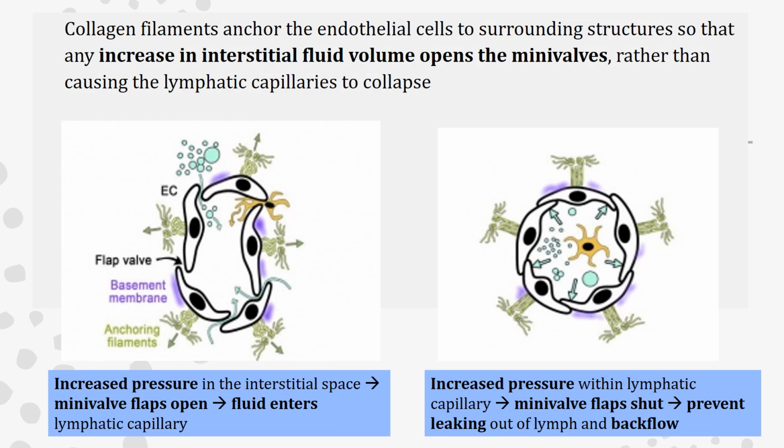In this image you can literally appreciate how fluid gets into your lymphatic vessels and does not get out from it. What happens is that when there's an increase in pressure in the interstitial space, this pushes against your endothelial cells. When it pushes, it causes the cells to move inwards. So the valves, the flaps, are going to open, and fluid is eventually going to flow in.